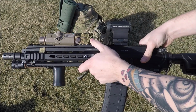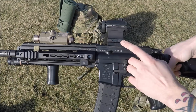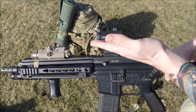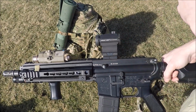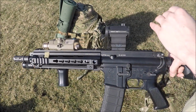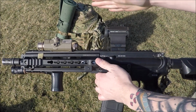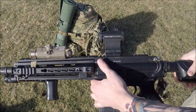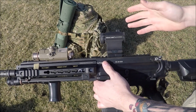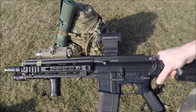So I got another little caveat here, or just a little fun fact. I actually have 2 risers on this Primary Arms red dot, and the reason why I have that is it raises it up just enough so it's a lot easier to use with NODs, which is what I wanted to do because the LA5 just didn't work, and I wanted to be able to shoot in a much more passive manner. So definitely look into doing that. It didn't really mess with my cheek weld because I'm using the helmet anyway, and adding that extra material on my chin raised it up anyway, just to match it up, so it worked perfectly fine.